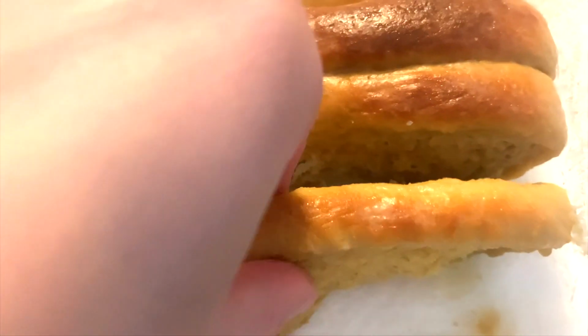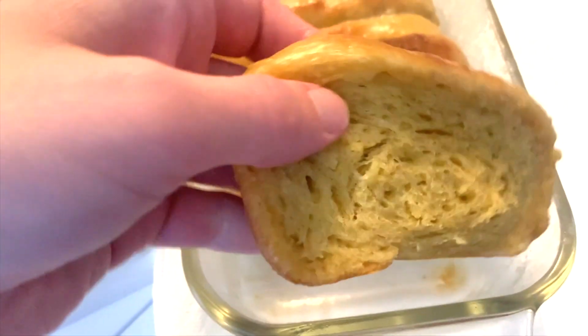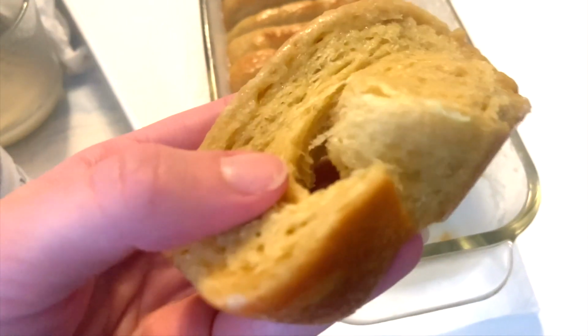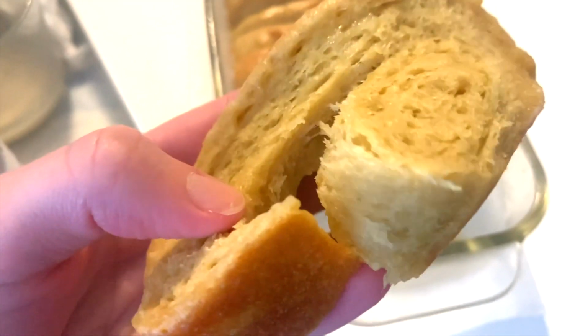I tried to show you guys the texture, but the bread was so hot when I was filming this and the light was going away, so I just did the best I could. But anyways, really hope you guys like this recipe.